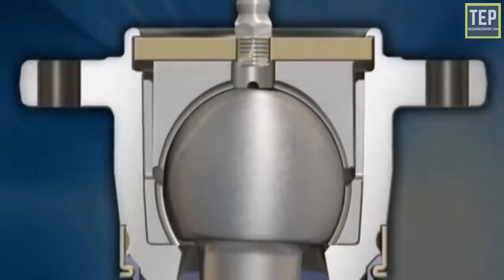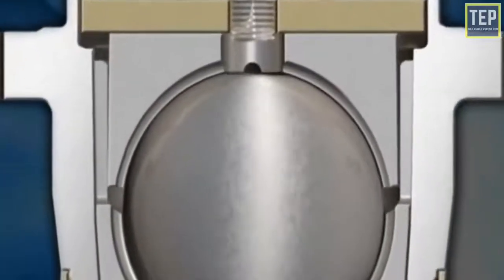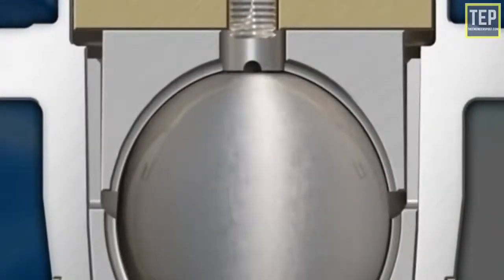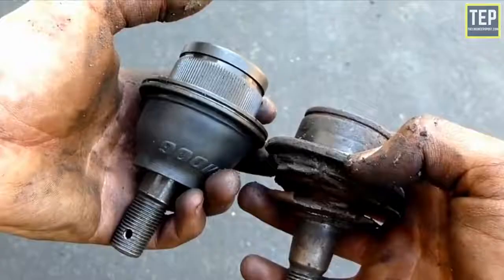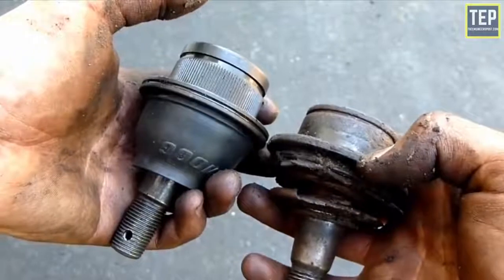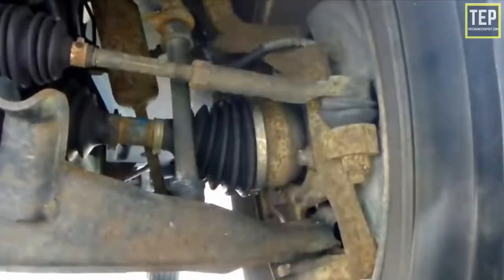In this joint, you will usually find helpful oil for lubricating the various parts that rub against each other. The grease lubrication is also provided in the socket of the ball joint. There are two types of ball joints, namely upper ball joints and lower ball joints. If there is no oil, the friction will not work correctly, and the ball joint will tend not to function properly. And it sounds like this.